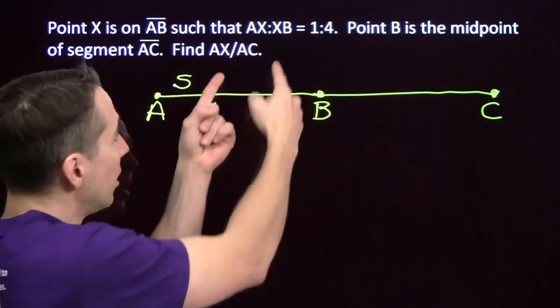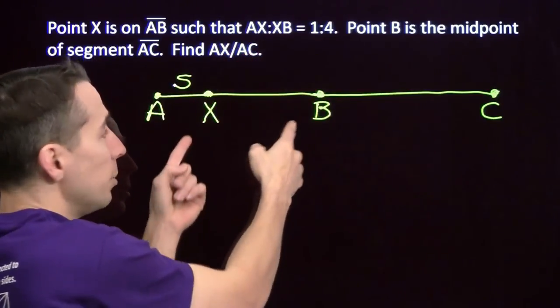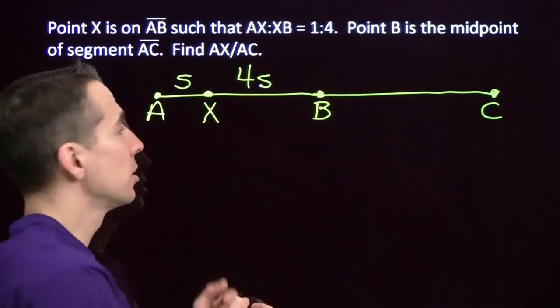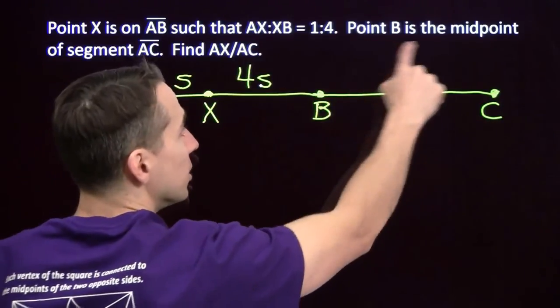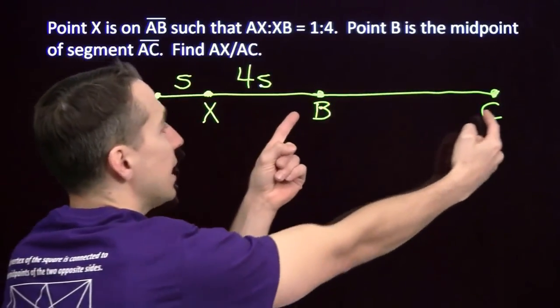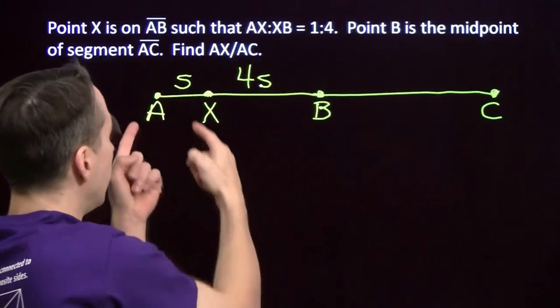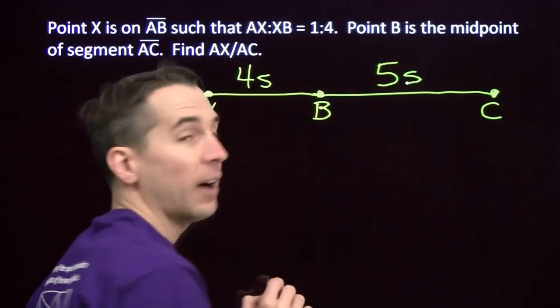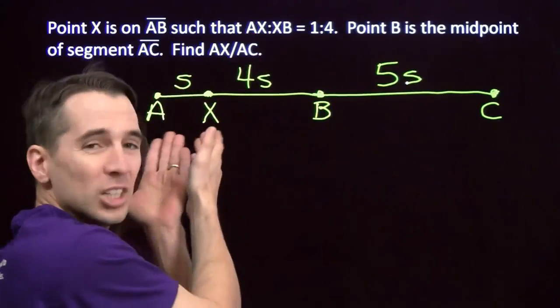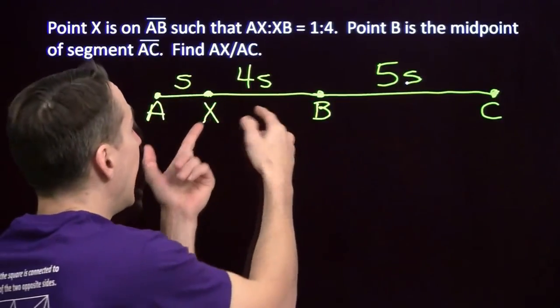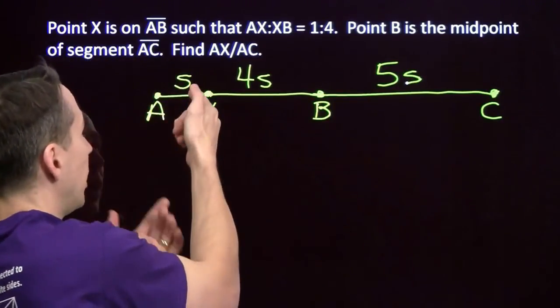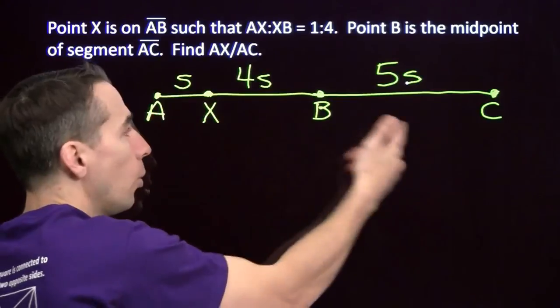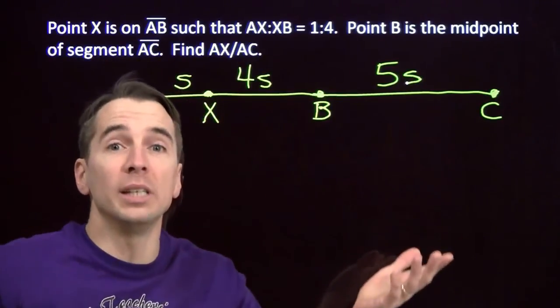If AX is S, we know the ratio of AX to XB is 1 to 4. That means BX is 4 times AX. It's 4S. And we know that B is the midpoint of AC, so we go on to this next sentence. AB has to equal BC. S plus 4S is 5S, so BC is also 5S. And look at our key strategy there. We're getting all this information into the diagram by assigning a variable and going ahead and labeling our diagram. Label the variable S to AX. And we label each of the other lengths as we find them. Now, we don't know what S is. We don't know what any of these lengths are. But we don't need to.